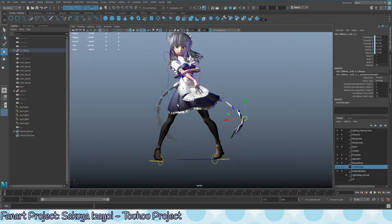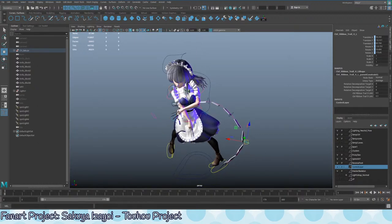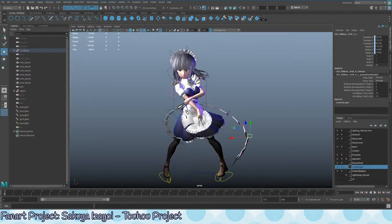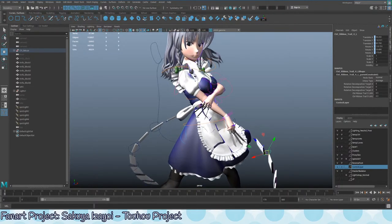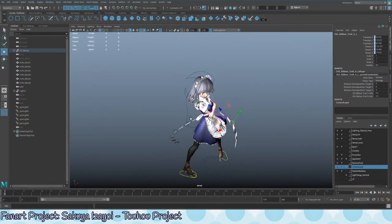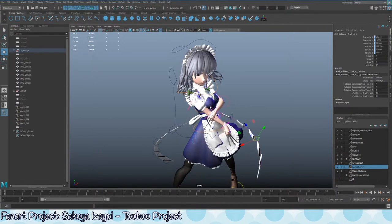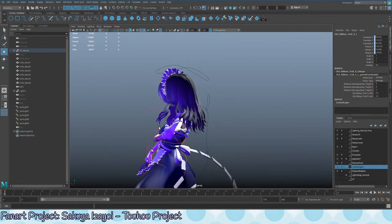The way that I've got this skirt to move as well, and the hair, is that I've just cheated it with some soft selection. Since it's just pre-visualization, I'm not too fussed about that right now. But we're going to properly bind it to the bones at some point this week. That's the goal, to try and get this fully finished, so that instead of being proxy geometry that's all broken up like this, it will actually be fully bound. Of course, that's a lot of work, so wish me luck with that.